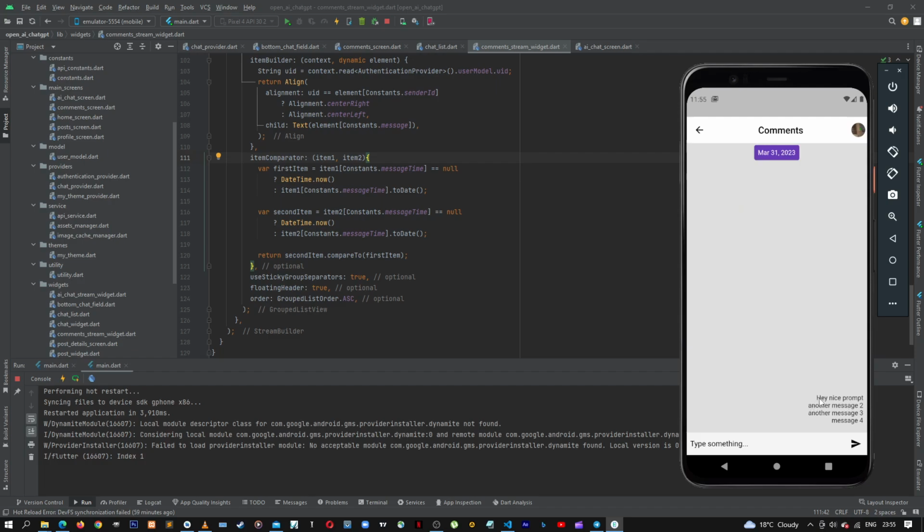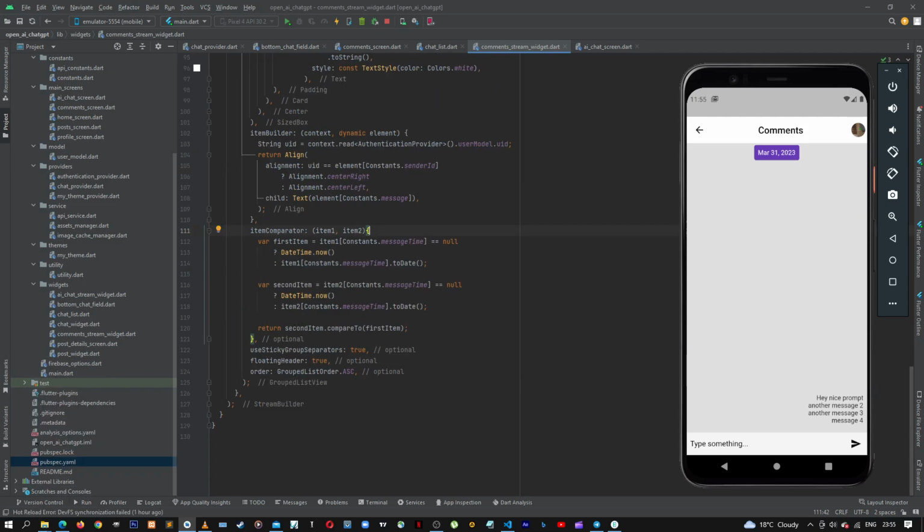Okay, so now we are aligning the messages correctly because we are comparing the first message and the second. So we have the messages in order, and also the dates we need to compare, because if tomorrow I send a message, the date can also just be jumbled. So we need to compare the date as well.